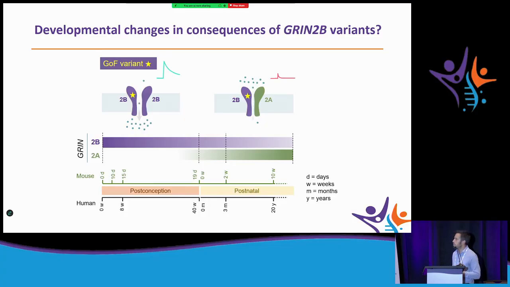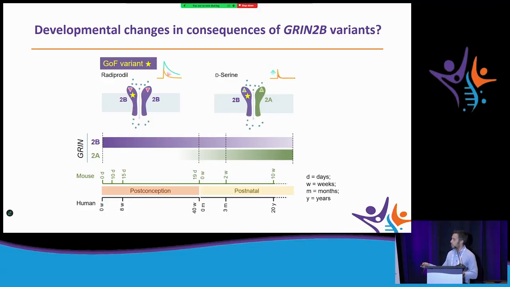We've not technically done this. We've only so far looked at knocking out or allowing the inclusion of the native GLUN2A. We don't really know to what extent the changes in GLUN2A is sufficient to drive these polarized effects on the variant receptors. And also, the implications of this are that maybe at different stages of development, you might want to try different strategies for trying to correct for those variants.